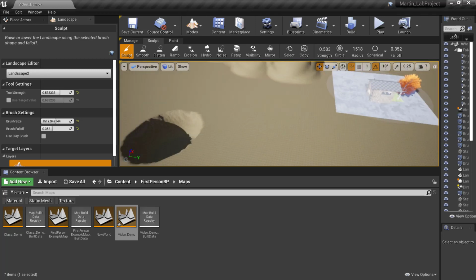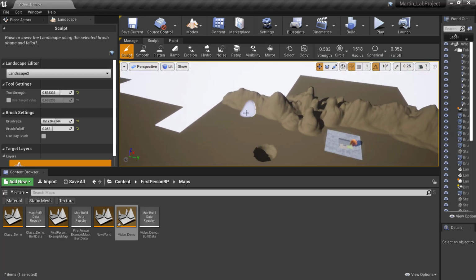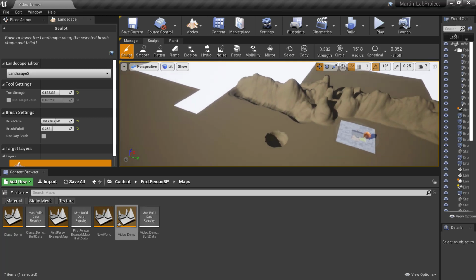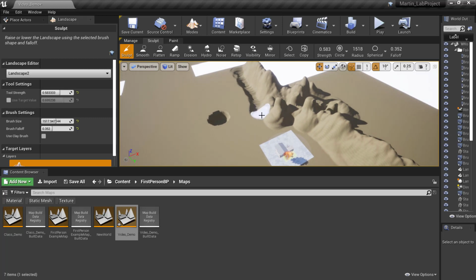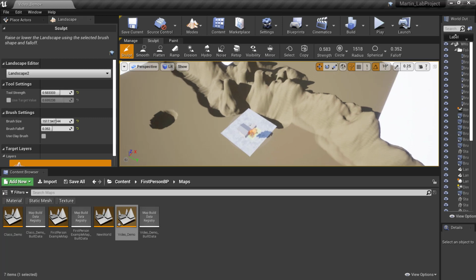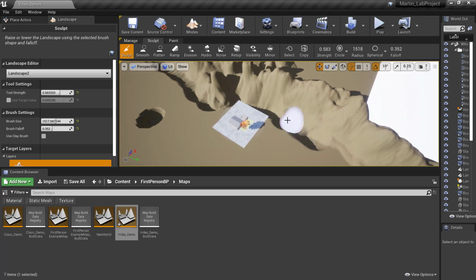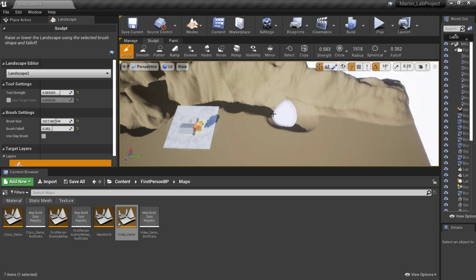Remember that I said we wanted to create something like a little water stream that was going by. So I'm going to go ahead and start cutting that out by holding Shift, left clicking, and dragging out.